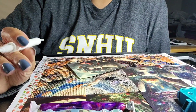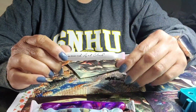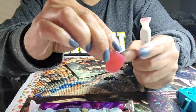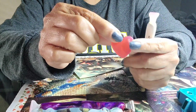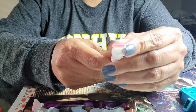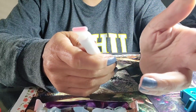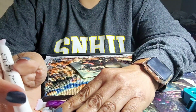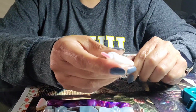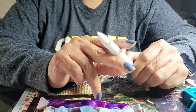So what I did today was this. The pen is great. I love the pen. They give you the pink heart wax, which is right here. I'm using it in my 4-placer here, which they are giving you, along with the 7-placer. I don't know why you need a 7-placer on those little pals, but maybe. So anyway, I got the 4-placer, and then the putty.